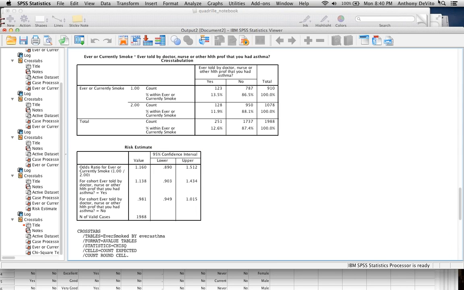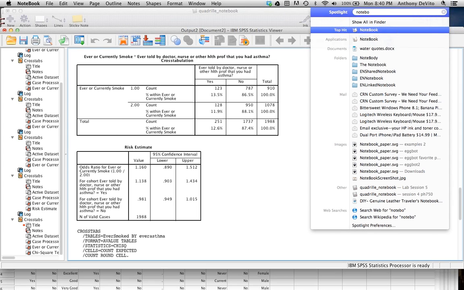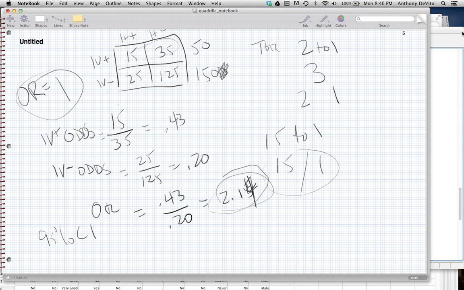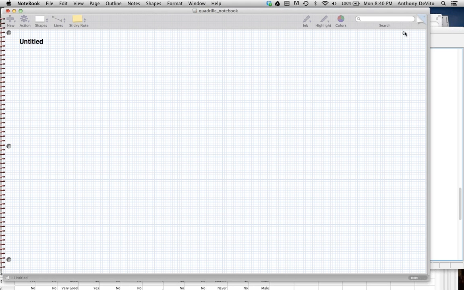And I'm about to show you something on Notebook. So SPSS doesn't tell you like it's this over that. Yeah, it is. What it's saying is a description of it, but it's just not in the language that most of us speak. In other words, that description on the left-hand side is describing the odds ratio or the relative risk, but it's not quite in the same language that real people talk about.